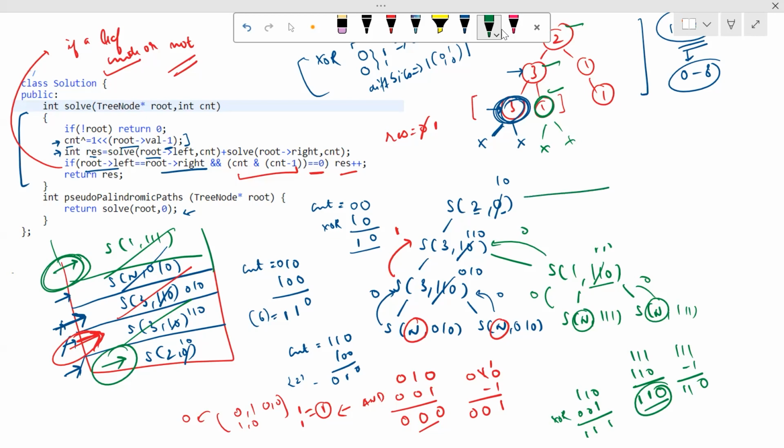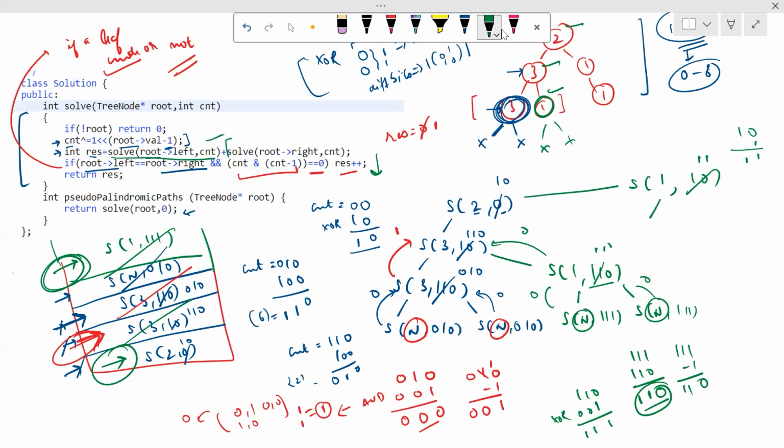So now I'll make the other call to its right kid, because for that function, we had figured out till here. Now we have to figure out this section and the section below it. So we call the solve function, we'll pass 1, 0 here. When you pass this, you will see the value of count. Here you can see we have only 1 as the value, so root val minus 1 makes it 0. When you left shift 0, you get 1. So when you XOR it, you get 1, 1, so it gets updated to 1, 1.